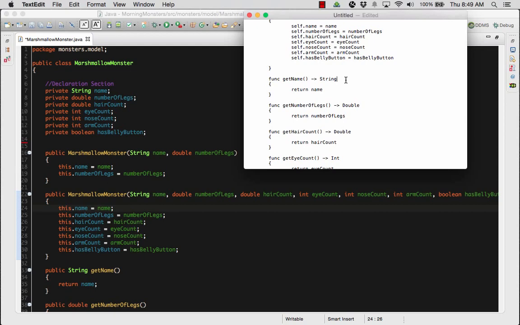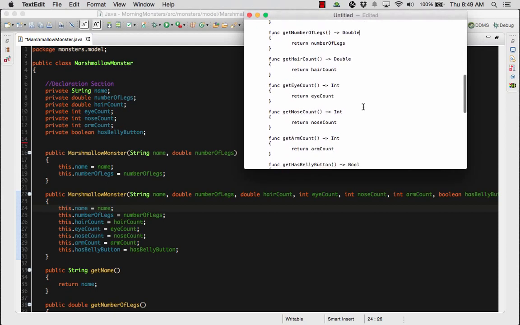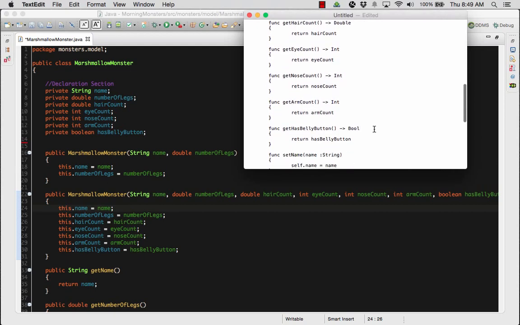Our methods that return a type are specified with the func keyword, its method name, the magic of the arrow indicator, followed by the return type as a type. String here, double again, int, and bool. The same structure, whether it's a compound object or otherwise. If we're using one of Swift's advantages that can return a tuple, you would simply specify that it's a tuple and return that. But we'll cover that in a later lecture.